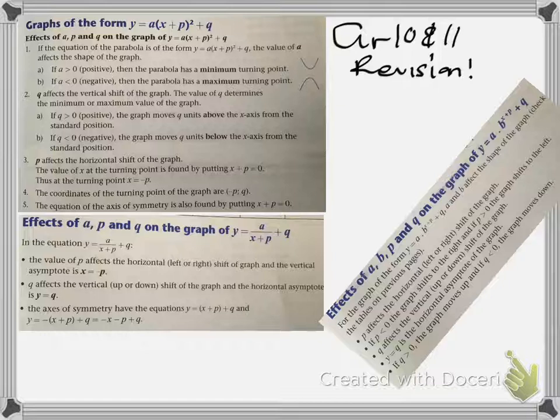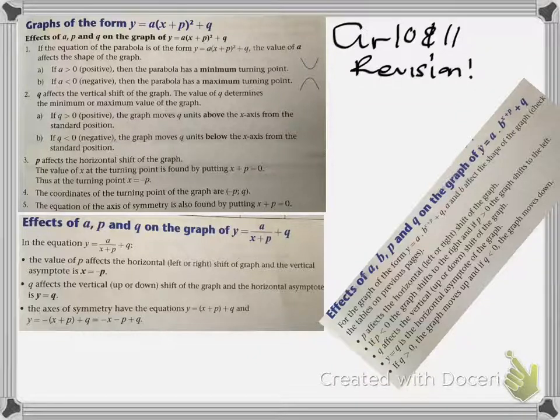So there we are. These are the parameters. In terms of these parameters, you need to know the effects of the A parameter, the P parameter, and the Q parameter. What effects do those parameters have? You will see that their effects are the same throughout all the functions. If you look at the A, it affects the shape of the graph. That is the gradient of the graph. How steep the graph is, how wide the graph is, that is affected by the A parameter.